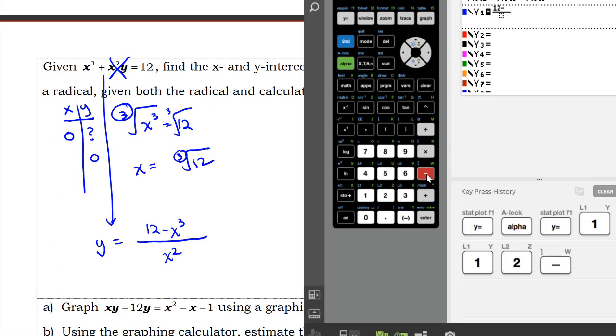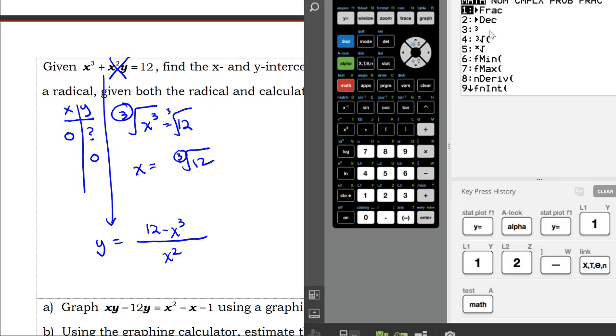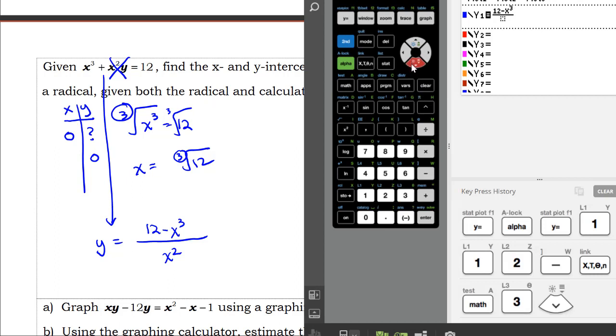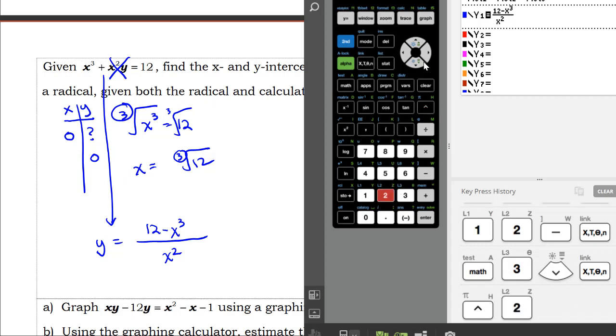subtract. You know there's the difference between subtracting and the negative sign, yeah? Subtract, x is up here, and then to the third power, we can do caret and 3, which is probably the best way. But if you go to math, there's also a third power in the math menu. Go down, and we go to x. There's already a squared here, but there's also that caret 2 idea that I mentioned earlier, and you can do that. Okay? Enter.